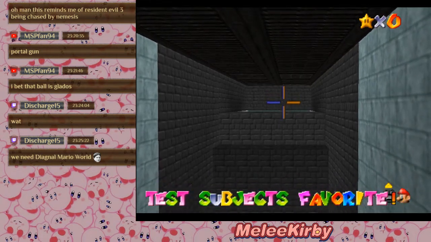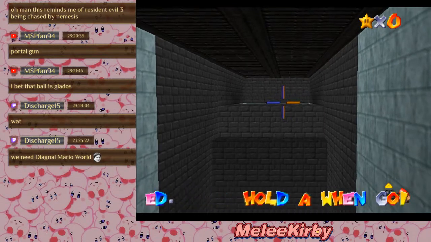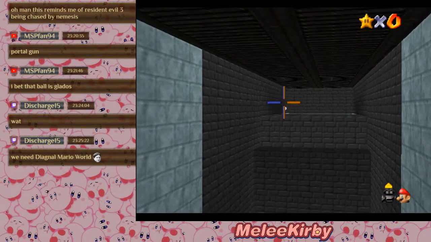Always every test subject's favorite. Your portals will keep your speed. Hold A when going upwards to keep going upwards. Can you solve this one too?